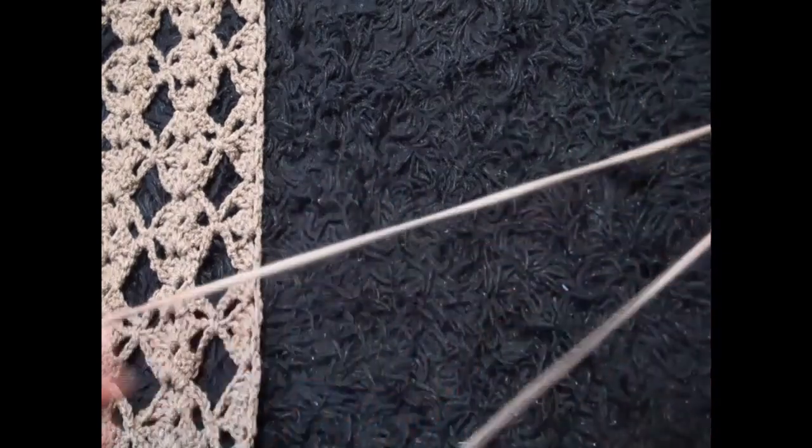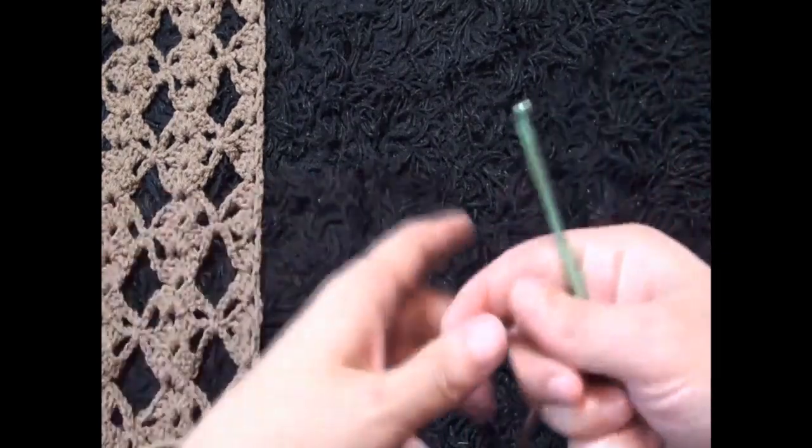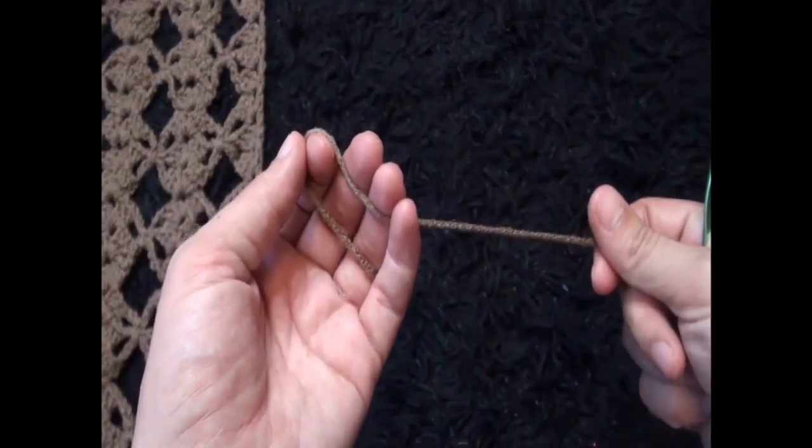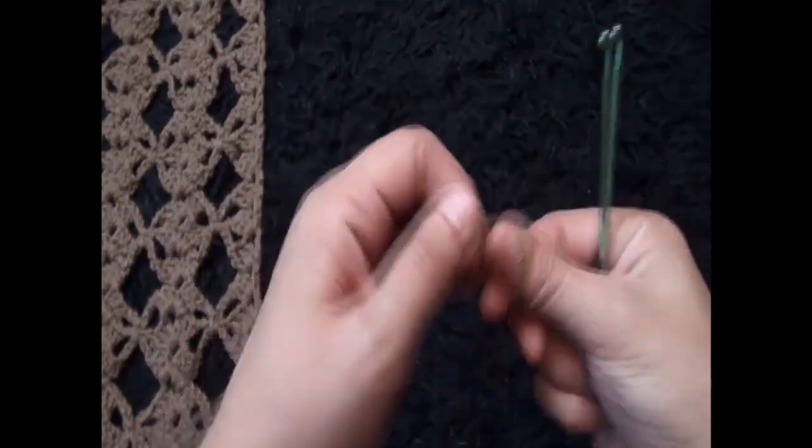Hi guys, so for this video I'm using yarn in size 4 medium and a crochet hook in size 4.25 millimeters. So start by making a slip knot.